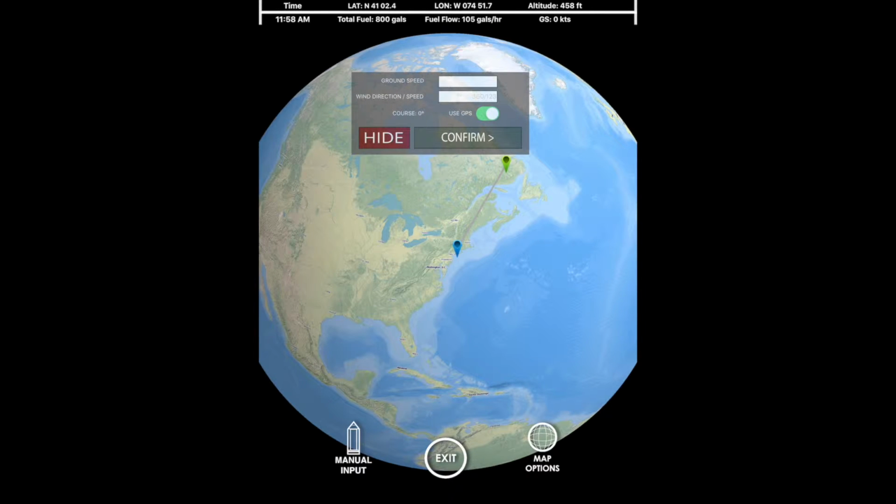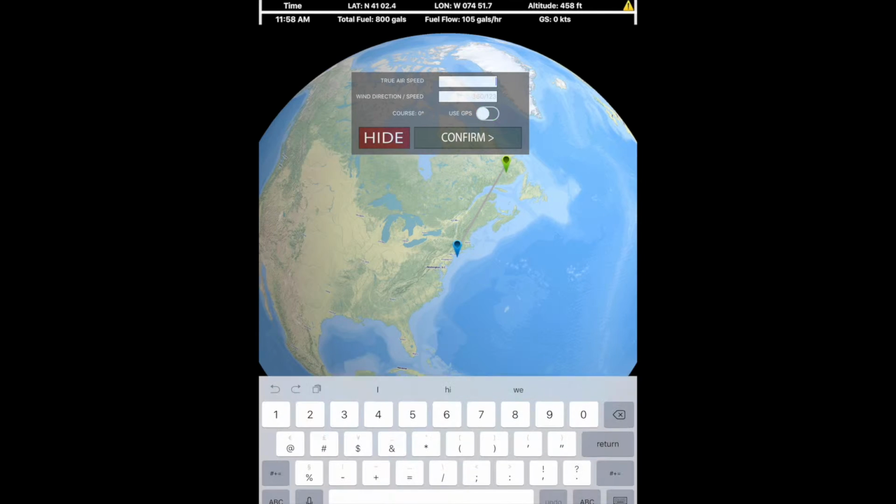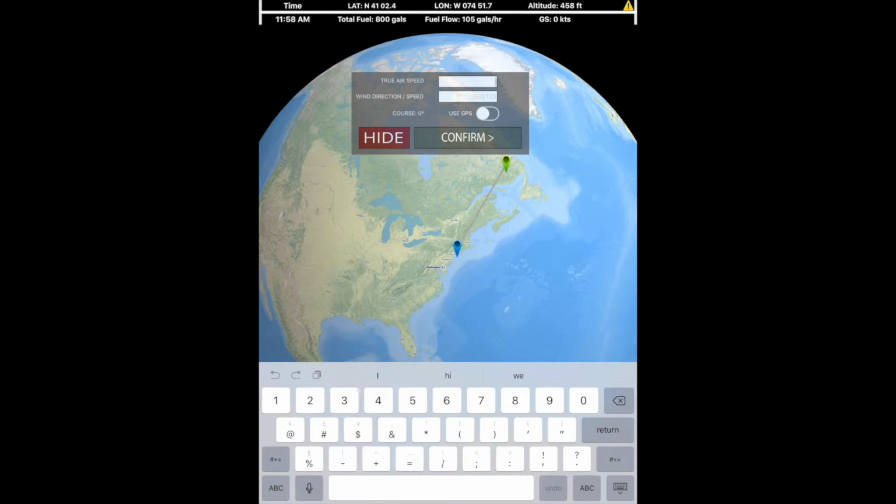And next it's going to bring us to a speed. Without a speed, you'll get no solution. So we want to look at the app right now and use it in a pre-planning mode. Since the app is not sensing any airspeed, we're going to insert one manually. So we're going to touch the white entry window, and you'll see that ground speed has changed to true airspeed. And we're going to put in an average true airspeed to see how far we can go. In this case, we're going to put in 140 knots. And we're not going to enter any wind direction or wind speed at this time, and we'll just push confirm.